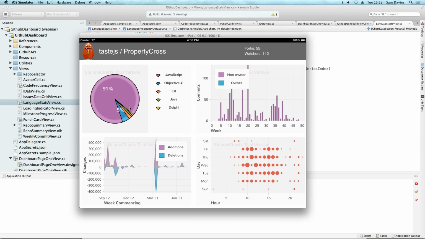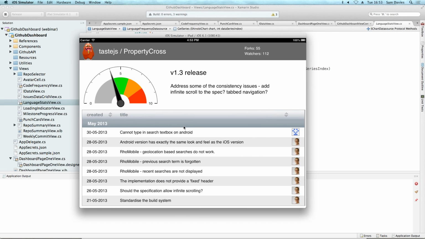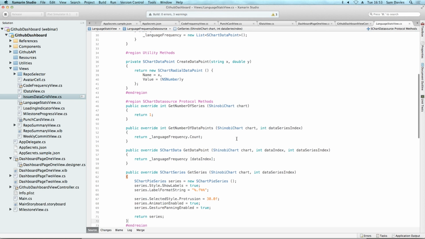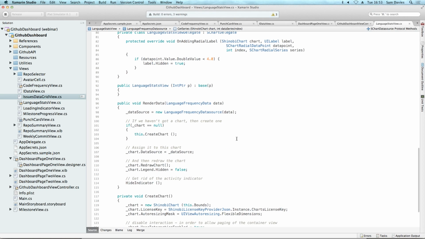So far, we've just been talking about the charts, the pie charts, bubble, line series. I want to talk a little bit about some of our other components, about the grid and the gauge. As we're already about 55 minutes in, we're not going to do any live coding on this. I'm just going to quickly give you a tour of some of the code we have in here already.